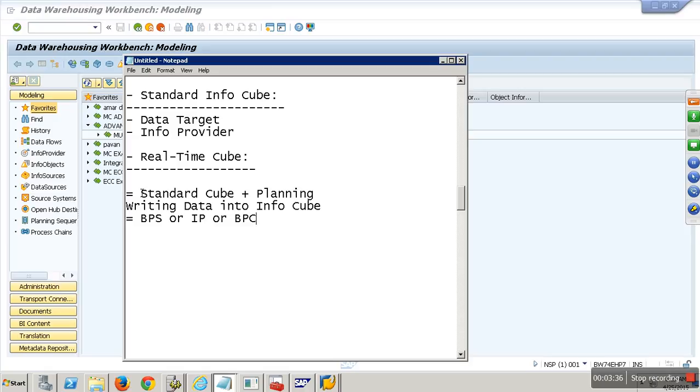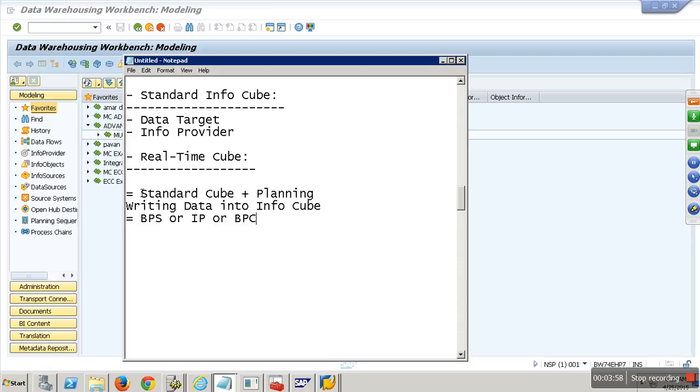You'll have the cube as a backend table. You'll have some planning interface where they type in all the planning data, then they click save, and the data goes and sits into my cube. That is planning. So in case of a real time cube, it acts like a normal standard cube plus what? The planning function, which means writing data into the cube.